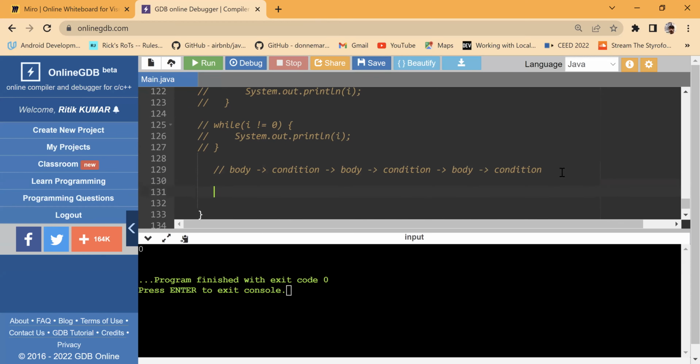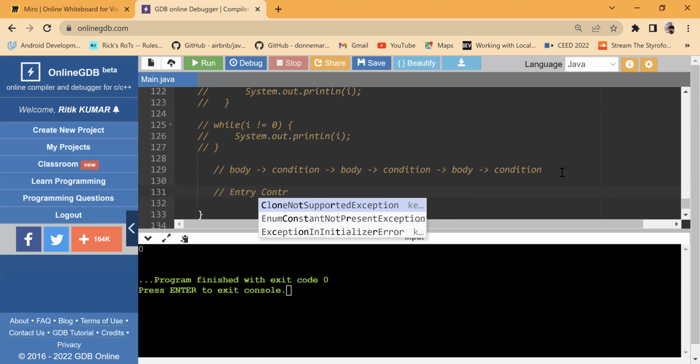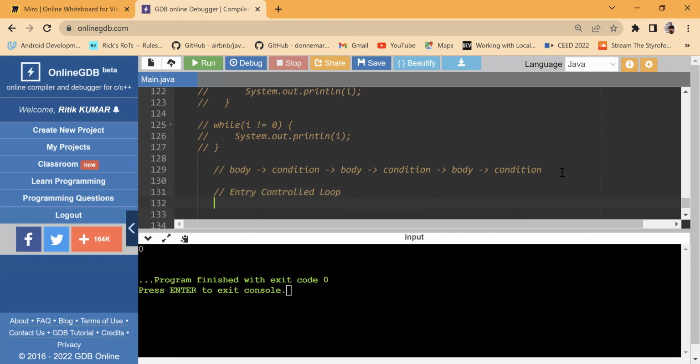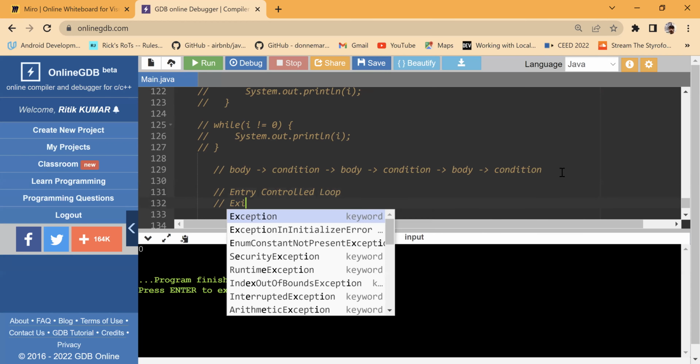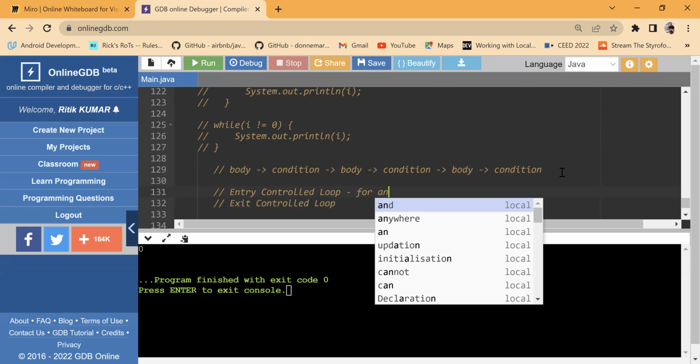Okay, so you may get this as a question: what are entry controlled loops and what are exit controlled loops? So entry controlled loops are for and while.